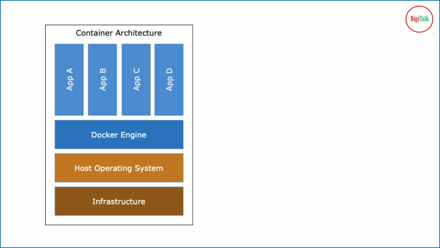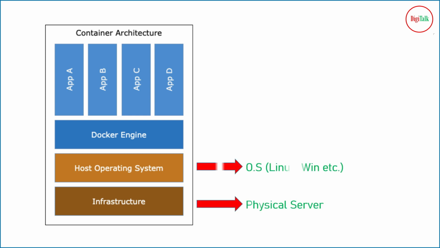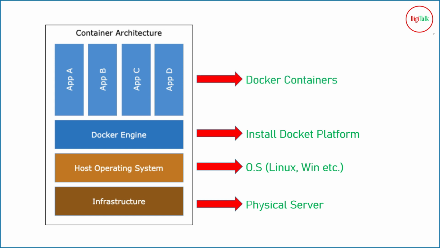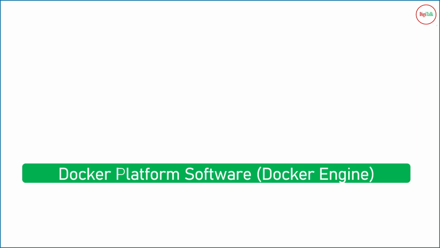This is the architecture that we saw in the first session: we have the underlying infrastructure, on top of that an operating system, and on top of that we install the Docker engine, and then we create different containers for our applications. Infrastructure is your physical layer, your physical host. The operating system could be Linux or Windows. Then we install the Docker engine, which means you install the Docker platform or Docker software. Once Docker is installed, we create different containers, but the containers are based on different images, which contain your software as well as all of your customizations.